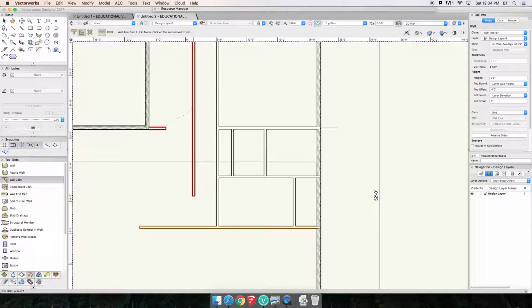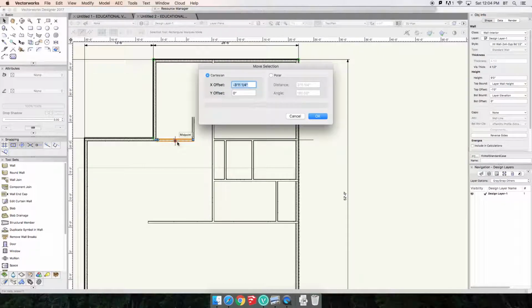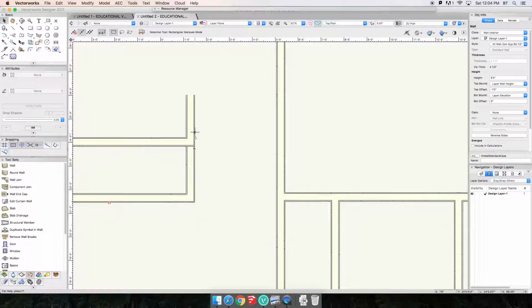So I want this to here. And okay, I am missing, and I can always grab my walls and shorten them again. And this wall, I'm going to duplicate and move. It's going to be for a closet. I'm moving it up, so I want a 0 x offset and a positive 2.45. And it maintained this miter that it created to join it here.